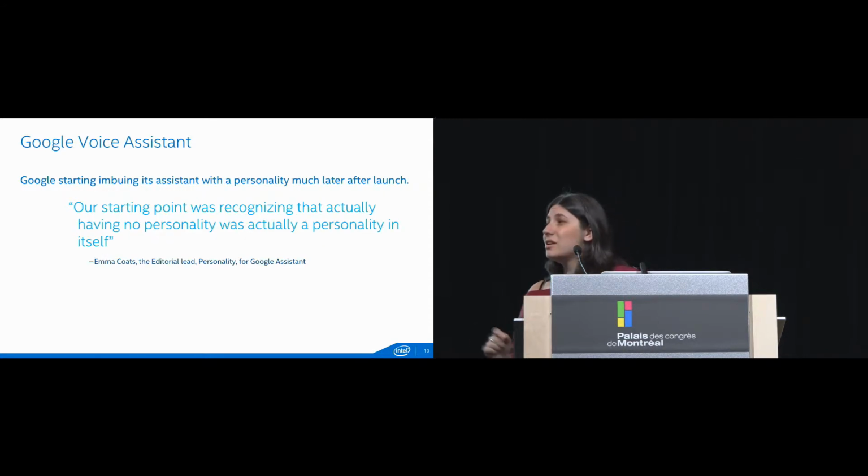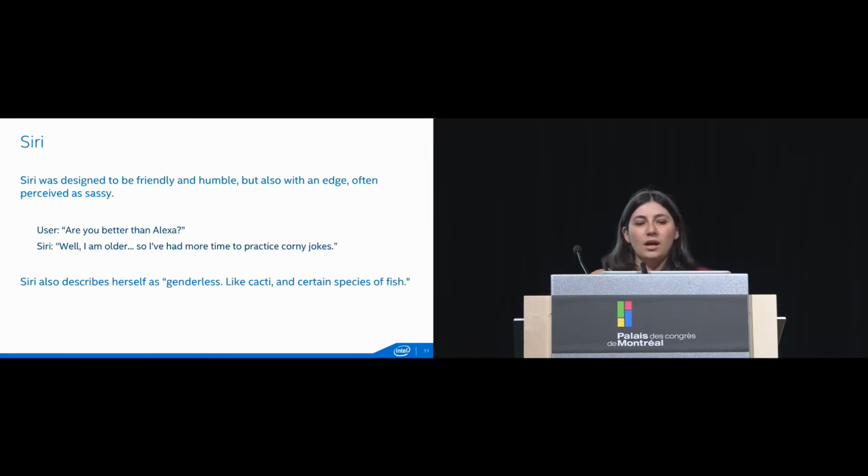Google Voice actually started out without a personality, and one of the things I found really interesting was this quote: "One starting point was recognizing that having no personality was actually a personality in itself." This goes back to what I mentioned. People will attribute a personality to your agent no matter what, so you might as well design it.